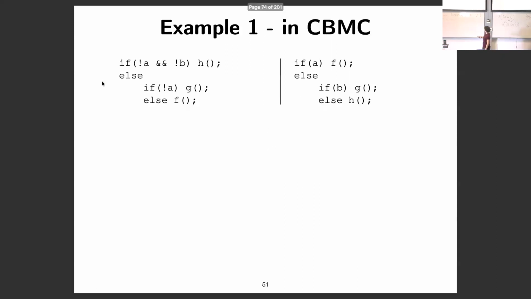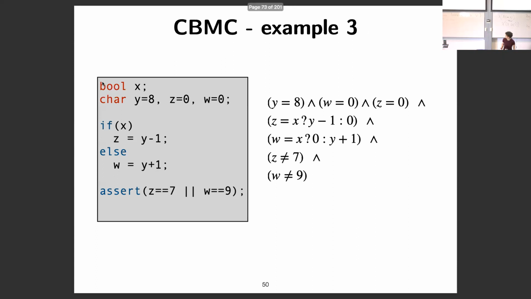Going backwards again. Can I ask a question about X? What do you consider X to be here? Is it an input or an unknown? Oh, Boolean value, isn't it? It is a Boolean. I have considered this to be non-deterministic, which could be a user input. This could be a global that we haven't assigned to.